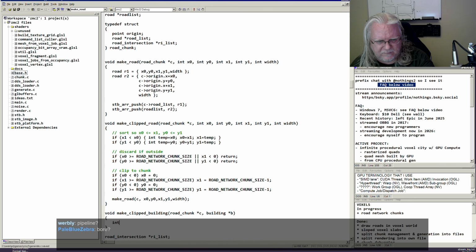I still got to write a little 2D integer vector point manipulating thing. So I don't know if I have to write this stuff out all the time. X equals b arrow p dot x plus b arrow p dot q dot x over 2. Y is this. Those need to be plus b arrow origin dot x plus b arrow origin dot y.